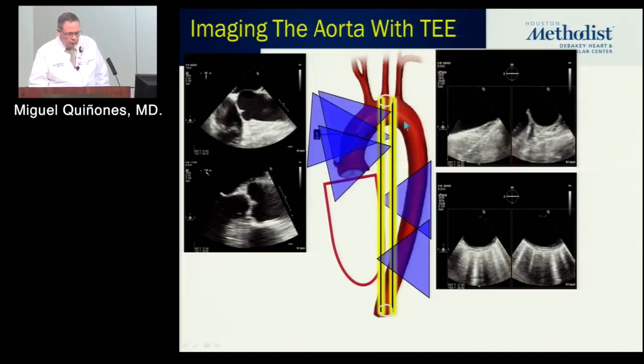And then as we go up this region from the esophagus, again, we can see the proximal portion of the arch much better by TEE than we can by transthoracic. And we see very nicely the whole arch, including the arch itself, the descending portion of the arch, and so on. But always a little blind spot somewhere in here where we may not be able to catch by either this view here or this one here. So there's always that area where we could potentially lose a very localized type of pathology that is happening in that area.